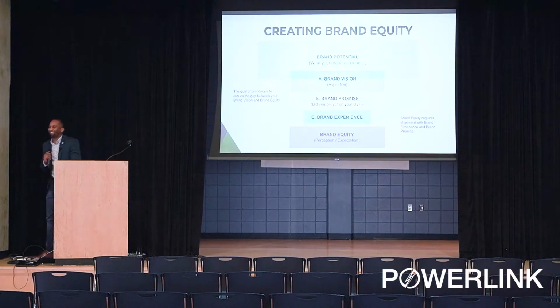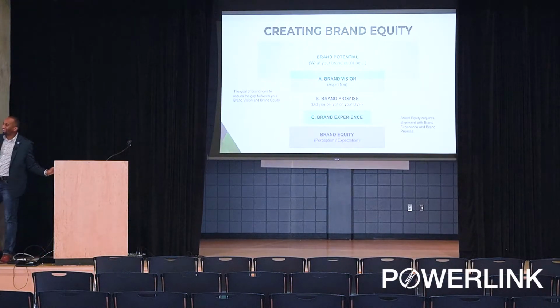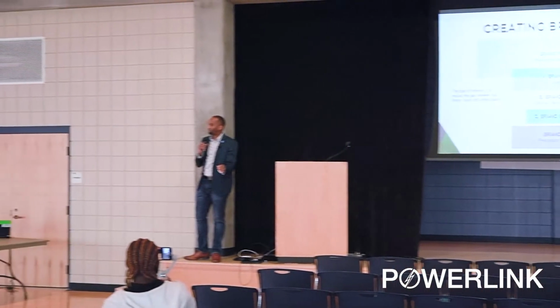So now, you have to align your brand vision, how you want people to feel about your brand and your products, with the brand experience: how it actually tastes, what happens when you give it to them, what the packaging is like, what colors they see, right? All of those things align with the brand vision. If those things are not aligned, you're going to have misalignment in your brand, and guess what? People are going to start spreading bad reviews, right?